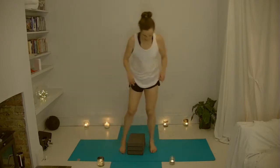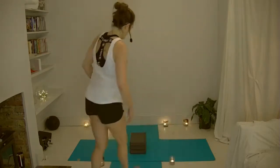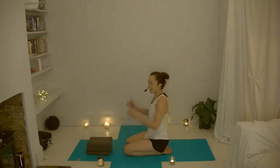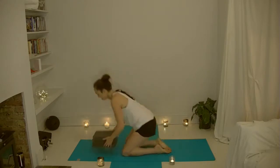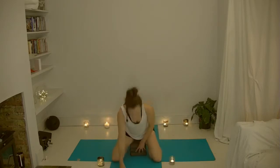So what I've got here is some blocks that I'm going to sit on, and you could use a pile of books. I'm just going to move my camera down a little bit. You could use a pile of books, or you could sit just kneeling. The problem with just kneeling like this is it opens the pelvic floor, so it puts the pelvic floor in stretch. So it's fine, but it makes it harder to then contract back up. It's quite a good challenge for your pelvic floor. So if you're in this position, it enables you to sit on your sit bones, which is where you want to sit, directly on sit bones.